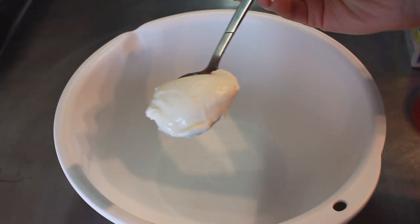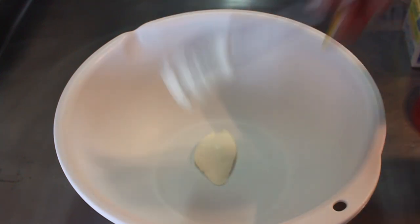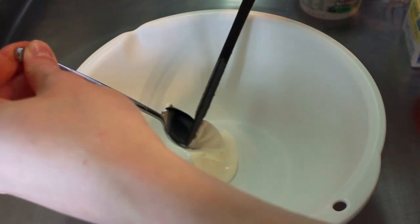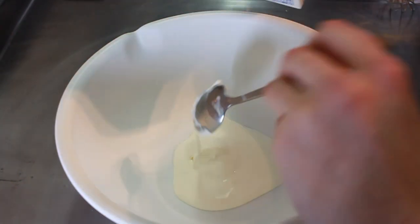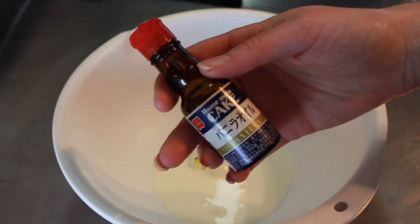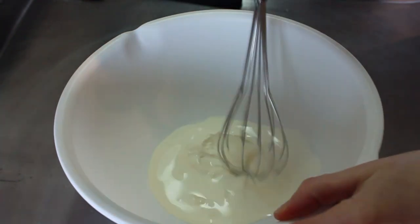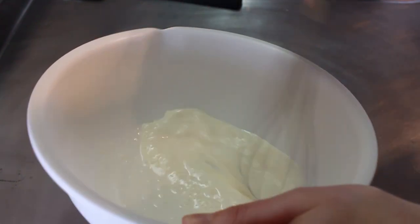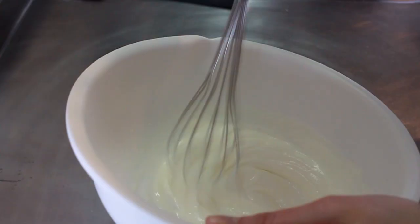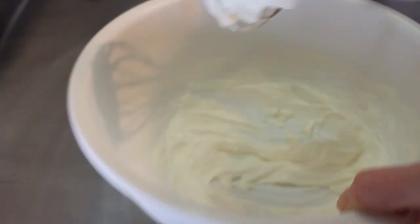Now it's time to make our cream. As I pointed out there seems to be some mascarpone in the cream, so we're going to start with one tablespoon of mascarpone and try to shake that off your spoon — maybe use a spatula to help out. Then get three tablespoons of heavy whipping cream. I've also added just a few drops of vanilla essence. Then I'm just going to hand whisk this until stiff peaks form. If you're doing this by hand it will take about three minutes. We want it to be fairly thick and spreadable.